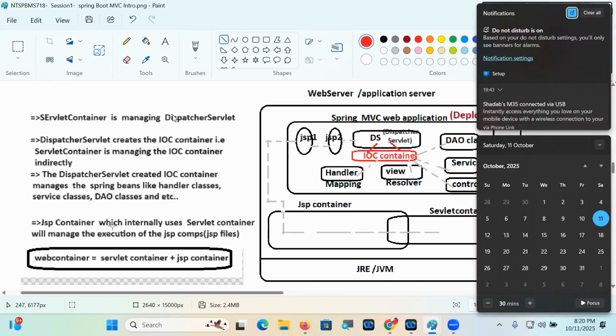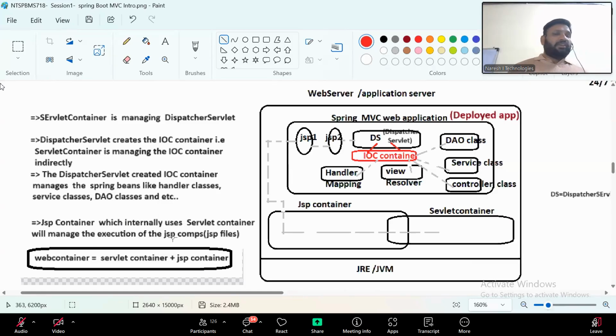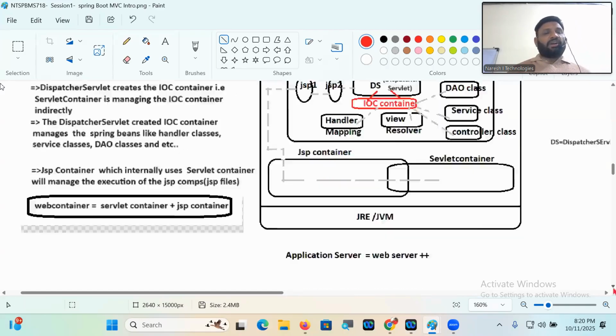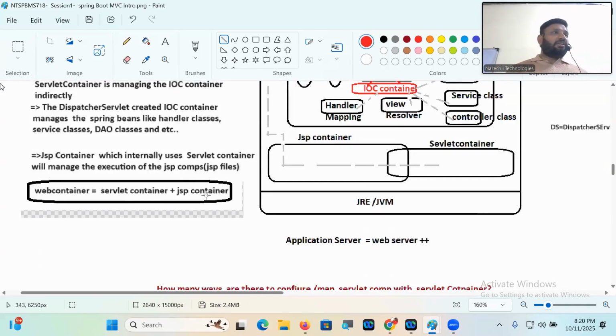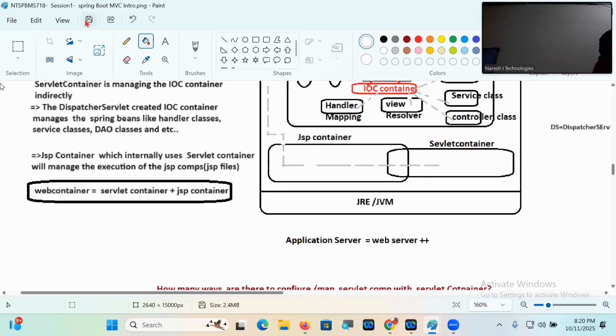JSP container, which internally uses servlet container, will manage the execution of JSP components. Instead of saying servlet and JSP container separately, we can say web container is equal to servlet container plus JSP container. Are you understanding my statement, guys?